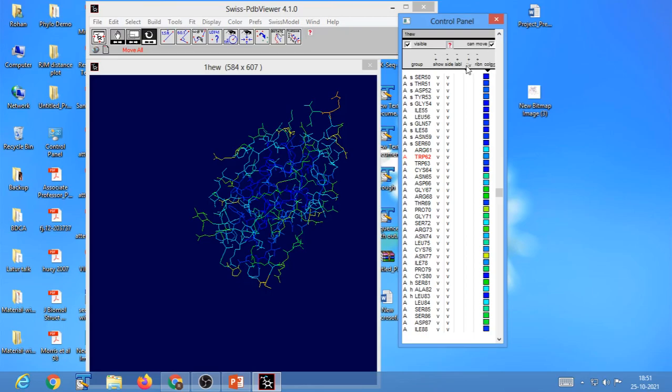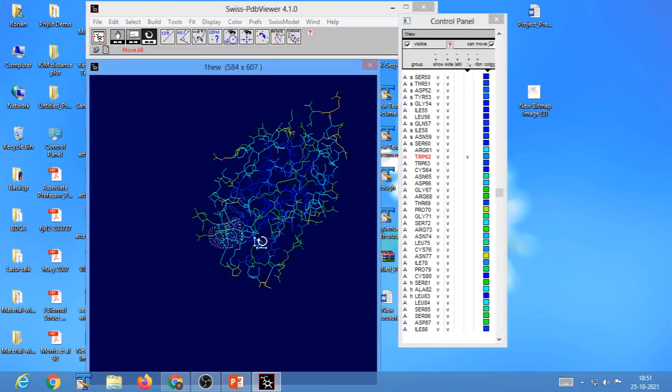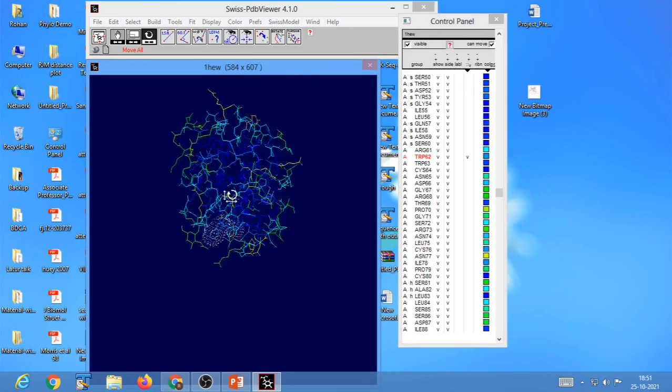This surface header is a small cluster of dots, as you can see, with V shown over here, that corresponds to the van der Waals on the lower right of this cluster of dots. So in the control panel, this tryptophan 62 would be shown when I click over here.